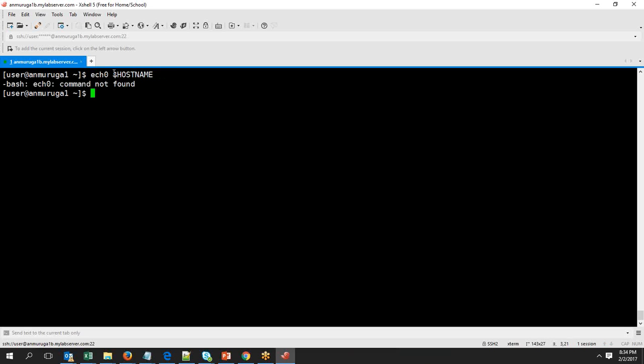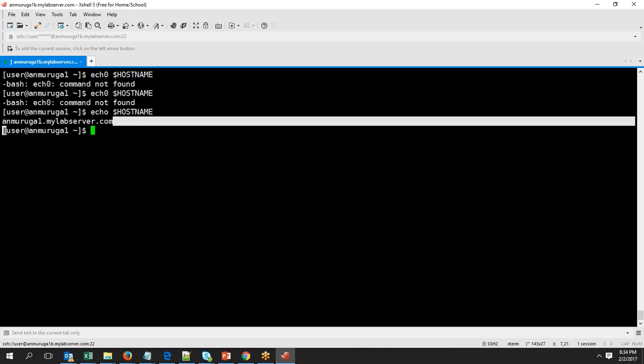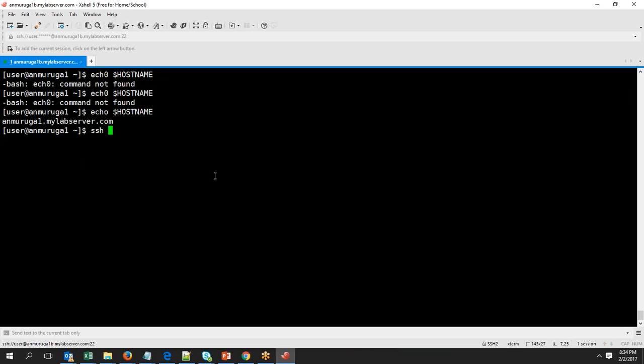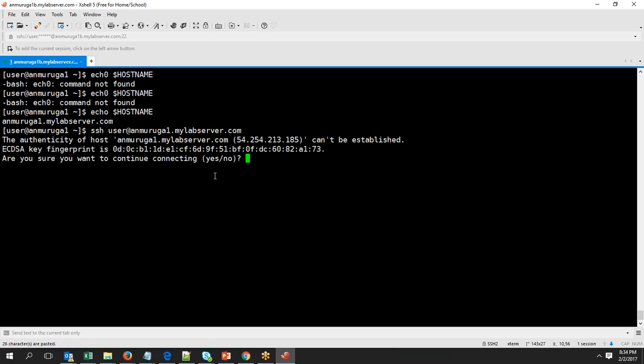What's wrong? Okay, let me try to connect to the same machine. I'm just showing you an example. I'll say user. You see, from whatever machine you are working, it is trying to connect to this machine as this user.